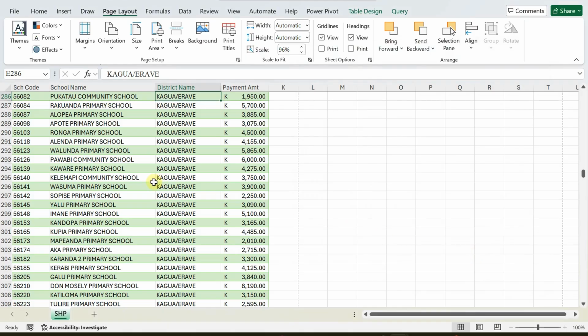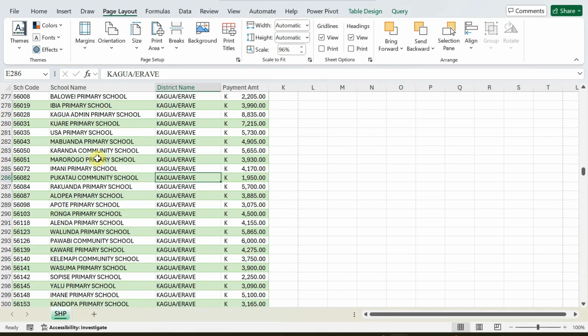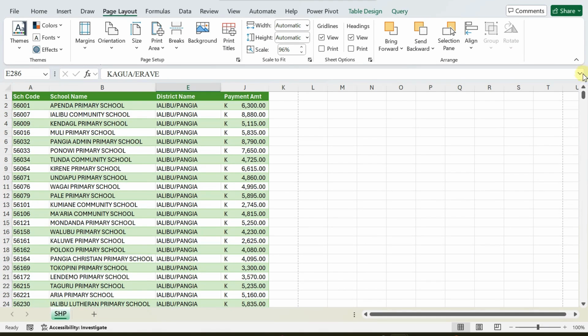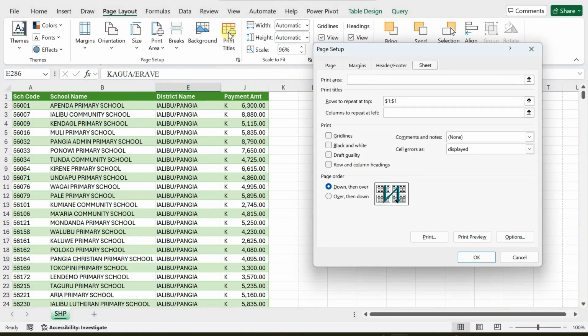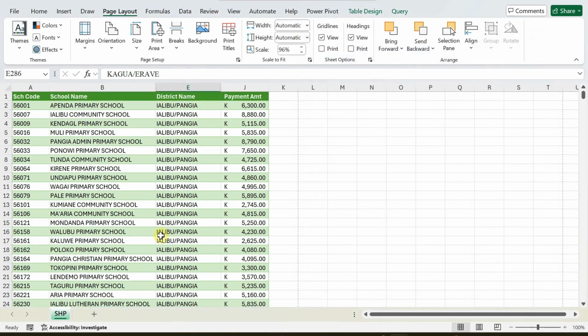And the other thing is, if you want the column headings to repeat on each page, go to print and then set rows to repeat at top, and you select the row, row 1, and then rows to repeat, and then click OK.